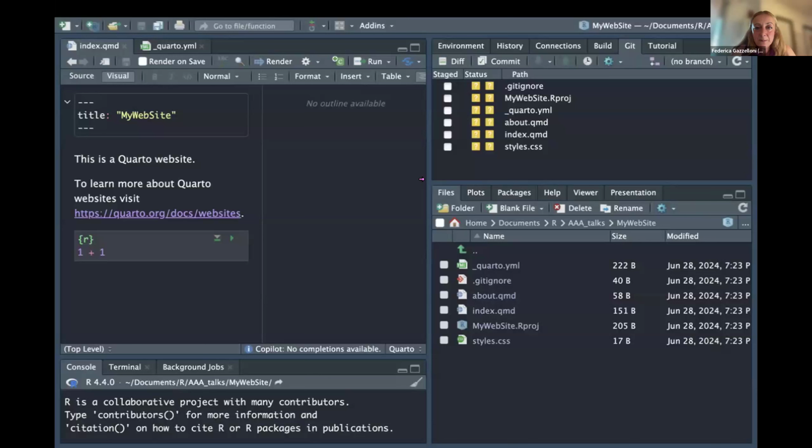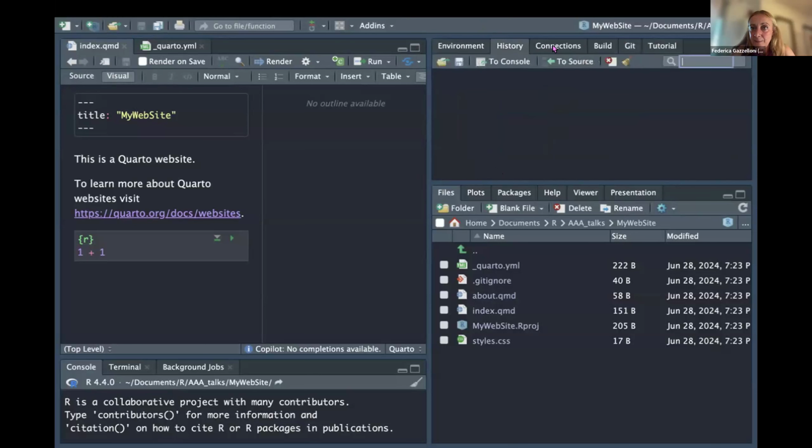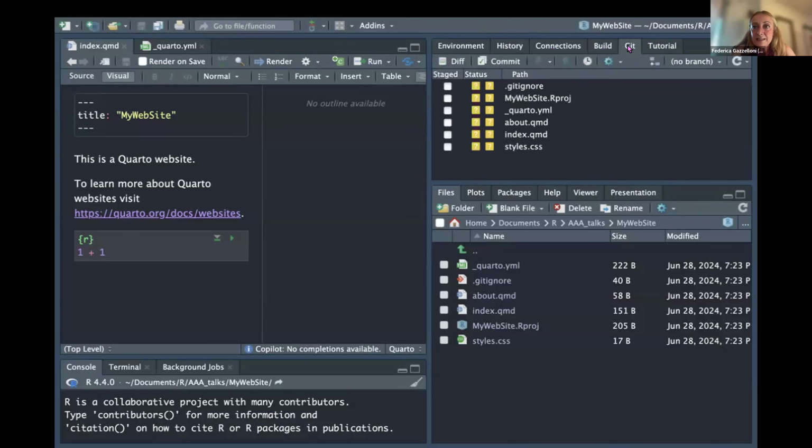Then what else is important to mention is that within these tabs up above here, there is a Git tab, which is not activated, neither connected to my GitHub account, for example, because as you can see here, the arrows down and up are not highlighted, so you cannot use it.